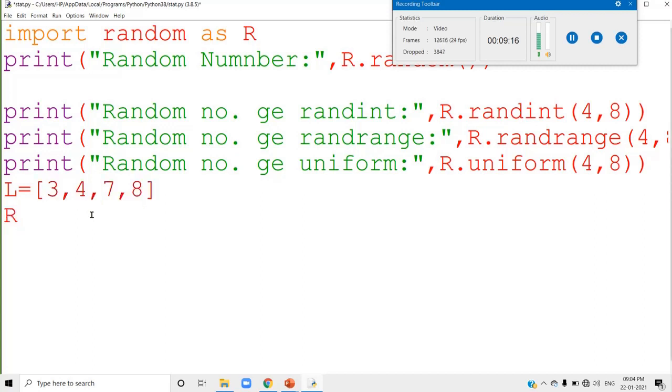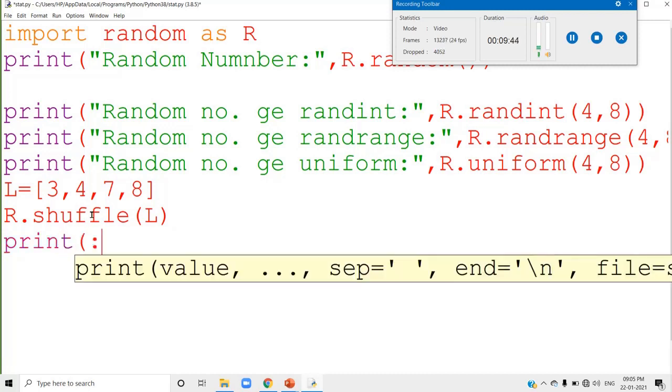And I can use R.shuffle(L). The content in the list will change its place. That is shuffling. The list L itself has changed its position, and we can display the value with print, shuffled list.